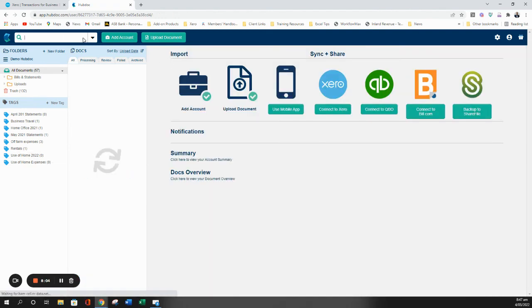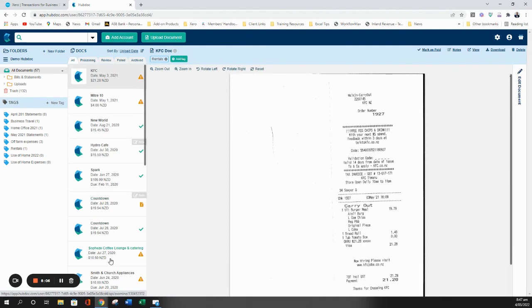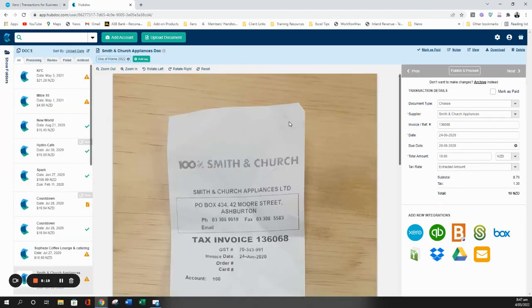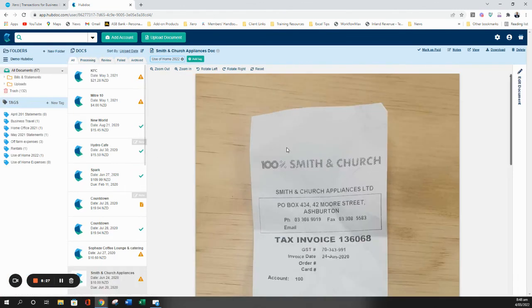just going back to my all list. So this one here, you can go to add tag and then type in the tag, and tag that document. And that just means it stores it in that folder. Now, if you pay for this cost privately, once you've added the tag, click archive, and this will prevent it going across to Xero. So this is something you don't have to do at year end. You can do it throughout the year for any costs that you want to claim for use of home later.